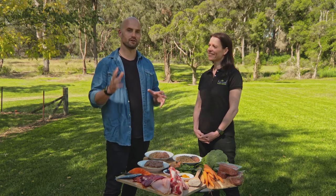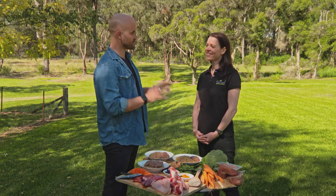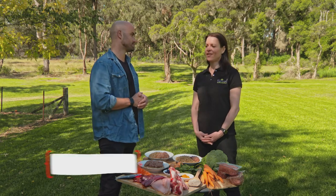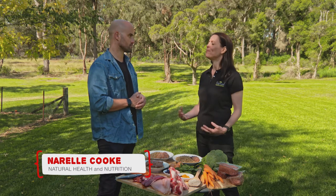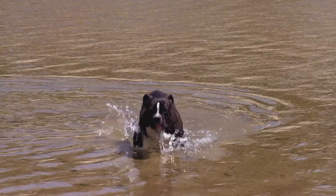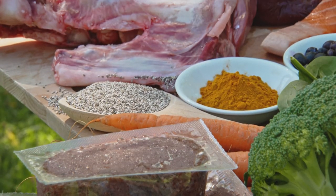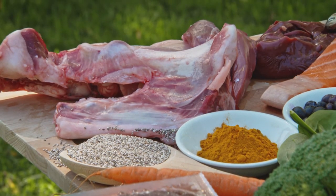Since my time on Pooches at Play I've learnt lots about the important role that diet plays in our dog's health, particularly when it comes to raw feeding. A healthy and balanced diet is fundamental for providing the building blocks that our dogs need for optimal wellness. Unfortunately dogs are starting to follow in our footsteps in terms of chronic health conditions, and much of the time this can be traced back to the type of diet the average pet dog is being fed. As a clinical naturopath, consuming food as close to its natural source as possible is our best bet for improving health and preventing disease in both ourselves and our dogs — that's why a natural raw food diet is recommended. It provides a stronger immune system, less digestive problems, healthier coat and skin, great weight management and even improved cognitive abilities.